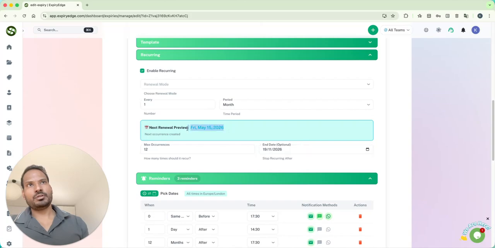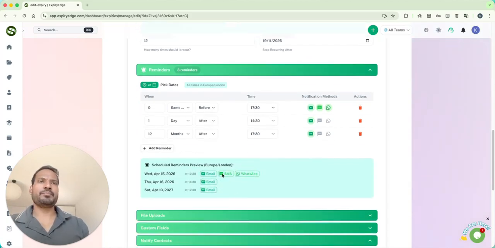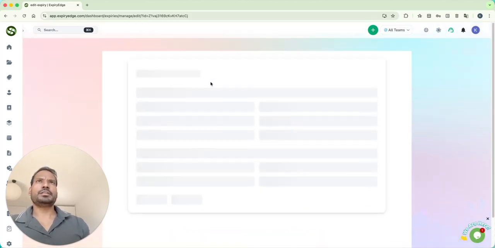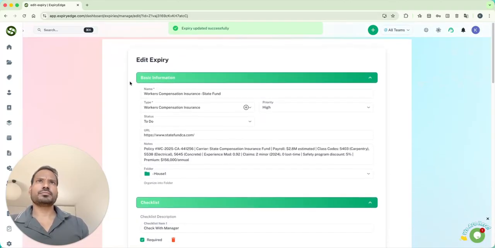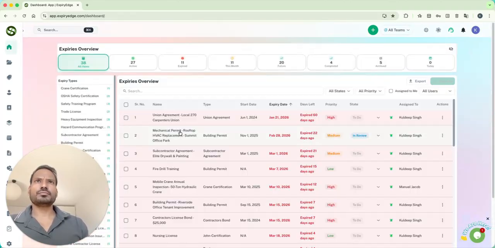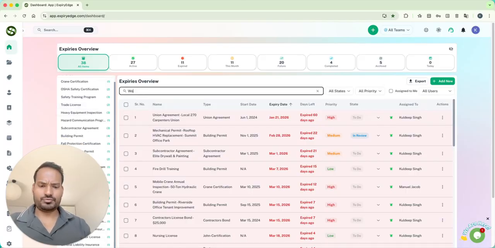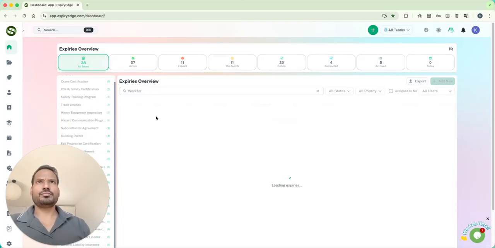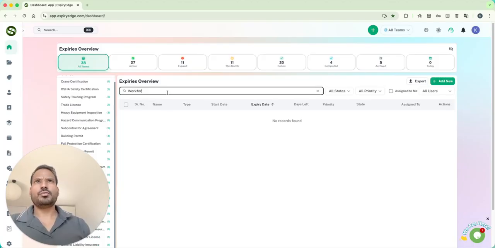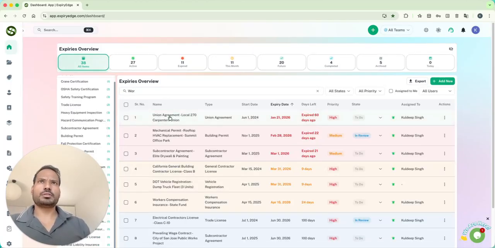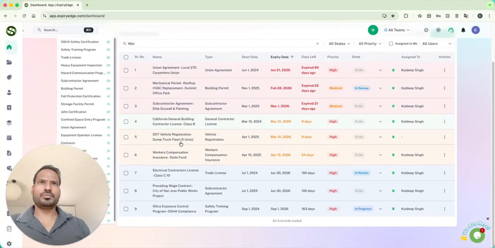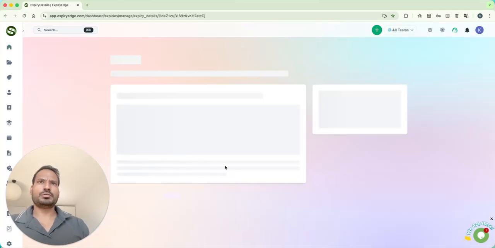Yeah, so you can see whatever we attached is there, totally visible. And you can also do one thing I forgot to tell, attach a file to it and update it. So just search it here, and you will see the file is there.